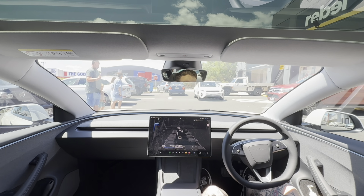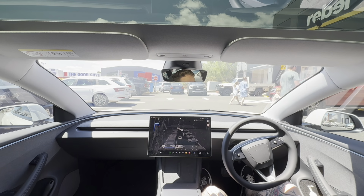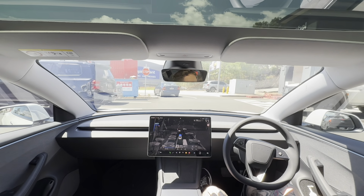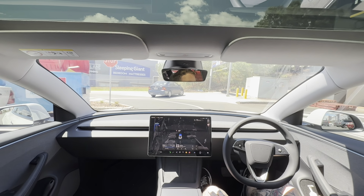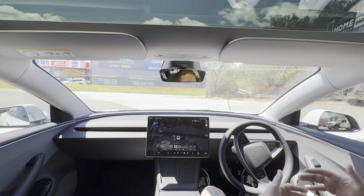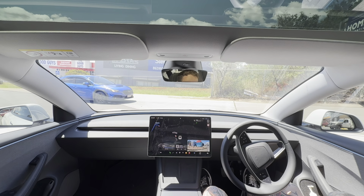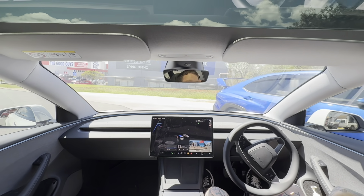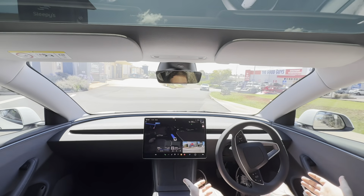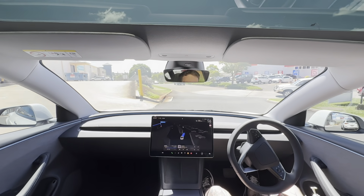It's going to wait for these people. Interesting. And they have no idea that the car's driving itself. They thought that I was stopping for them. So that is a smart decision because the cars in front weren't actually making any meaningful movement in position. They're actually sort of stuck for a little bit and stopped at this section here where we are now. So it had actually decided to let the people walk across because we couldn't really go much further than where we were anyway. So that's good decision making. I like that. Very human like.